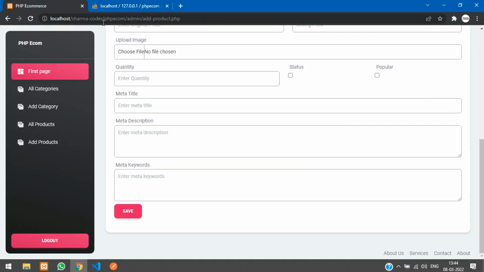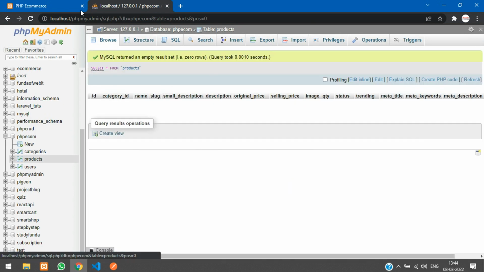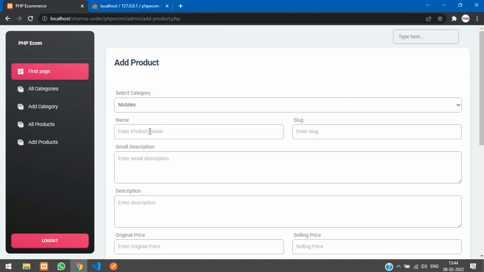Go to your browser, refresh, and I will just add a mobile name. Let me keep Redmi Note 7. And add some description over here.